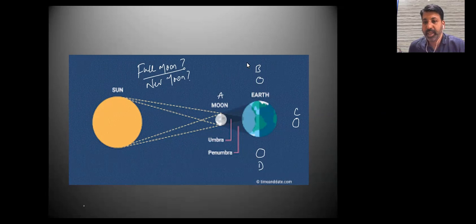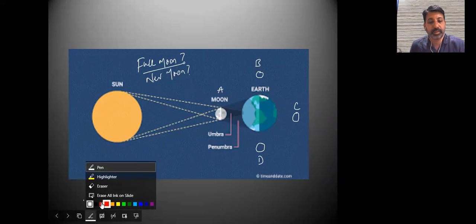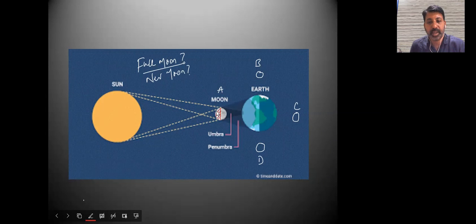Full moon day and new moon day, it reaches approximately once in 15 days. The moon takes almost 28 days to revolve around the earth. So it keeps changing, full moon as well as new moon. As per this diagram, the sunlight is falling over this half of the moon. You can see here, here you have sunlight, and here you have sunlight. This half of the earth is having sunlight. This is night. And this is dark.